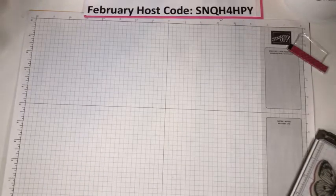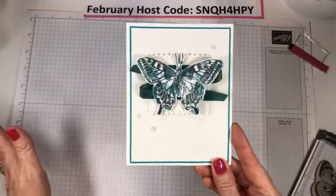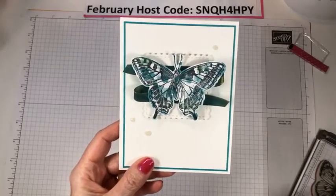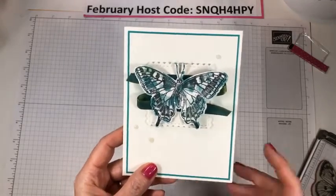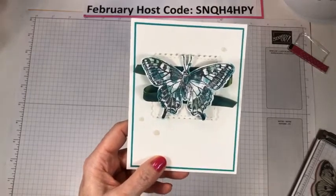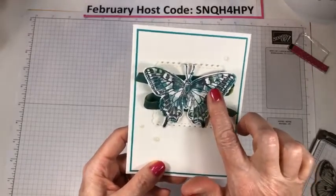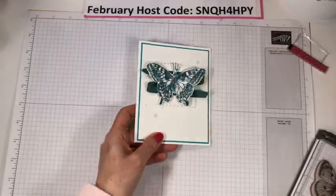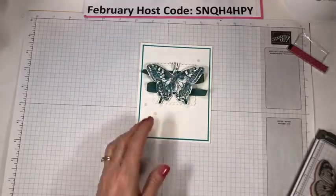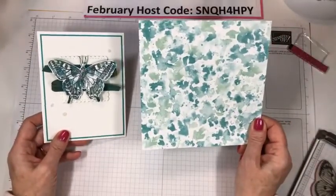Okay, so now on to today's card. I literally whipped this up right before I started supper. I was like, oh my gosh, paper pumpkin's not going to arrive. So quick, what are you going to do? So this is what I came up with. This die here is from the snail dies. It's like a big postage stamp, and I thought that the butterfly would look really cool on there. And these are the elegant faceted gems, and I wanted to show you this paper. Oh, it's just gorgeous. I stamped on the paper.